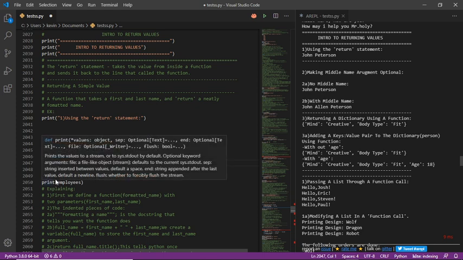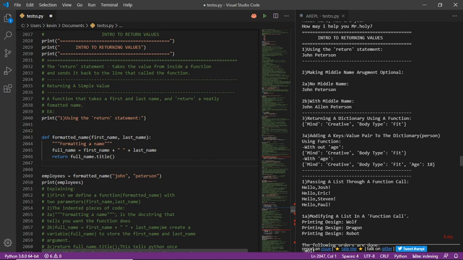So whenever we're using the return statement, we have to provide a variable that stores that return object. So with that being said, we create a variable employees, and we're going to give formatted name John, the first name, and then Peterson, the last name.